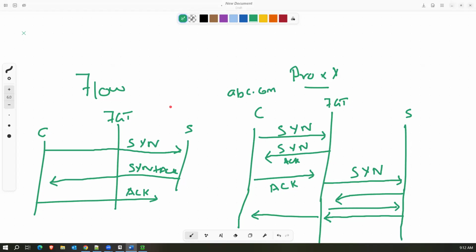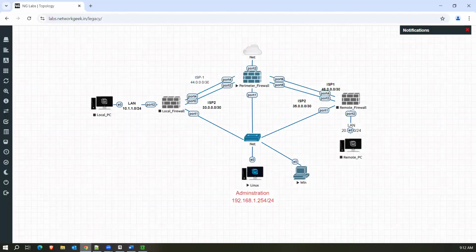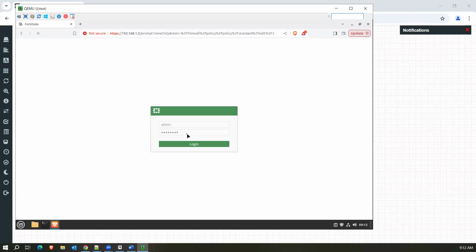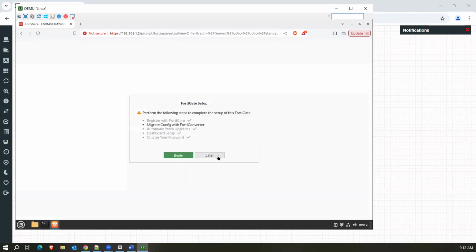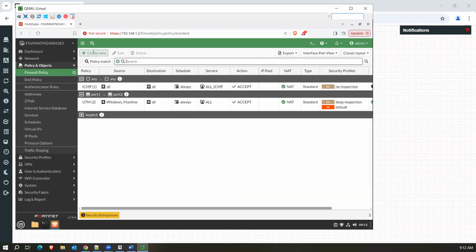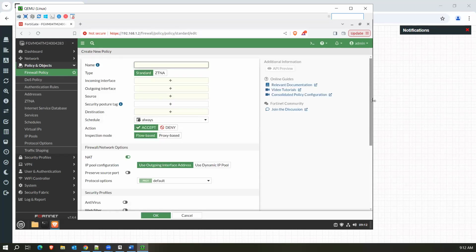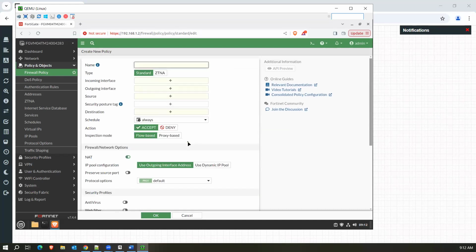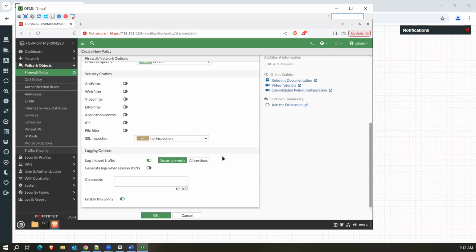Now, this is the general difference between flow mode and proxy mode. Now we will discuss the profiles which are available for us one by one. Depending on the flow and proxy mode selection, we will get various options to select in the policy. Let's say if my policy is set to flow based, then I will get antivirus, web, DNS, and so on. And if I go to proxy mode, depending on the application features which we enable, we will get additional options.